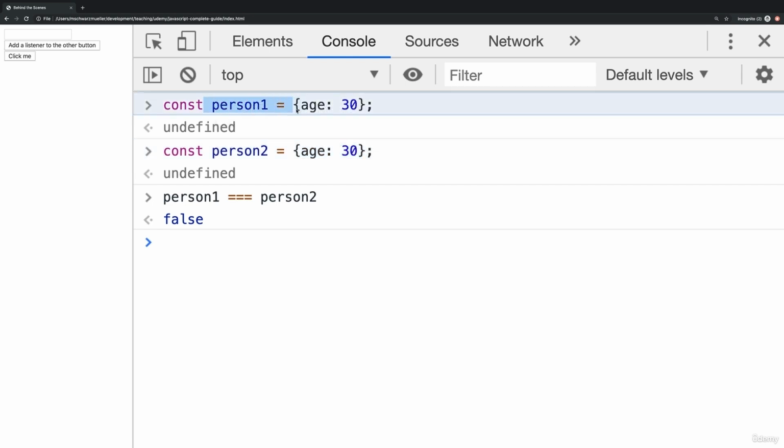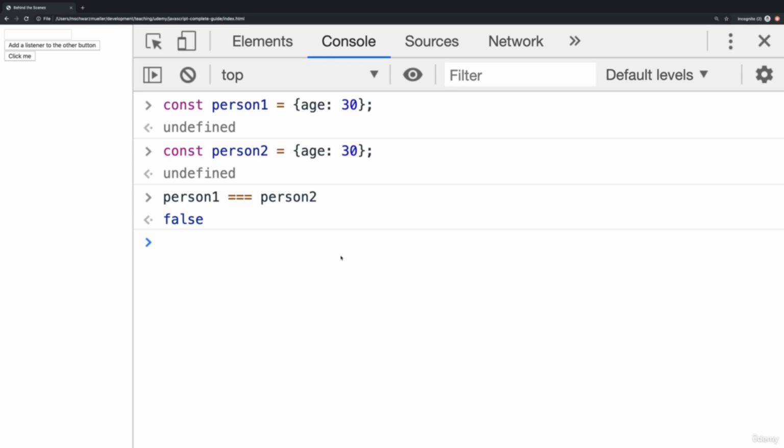And since person 1 stores the address of this object, and person 2 stores the address of this object, and these are two different objects, we have two different addresses. And therefore, if we compare person 1 to person 2, what we effectively compare is whether the address of person 1 is equal to the address of person 2, and that is not the case. This is why we get this false result here. This is why they're not equal, because of that reference type thing. And it's the same for comparing arrays.